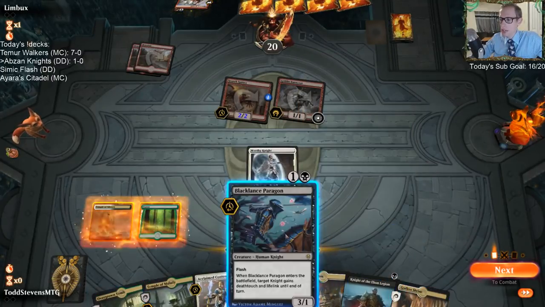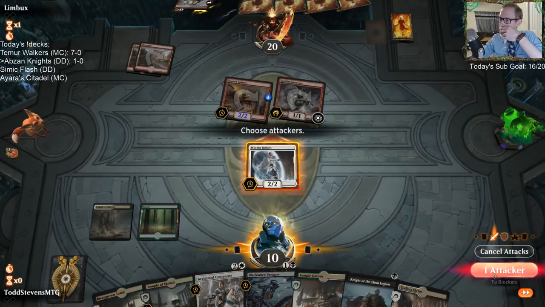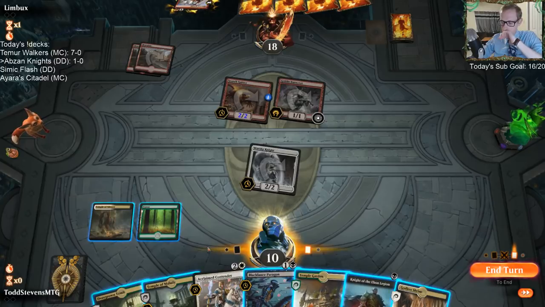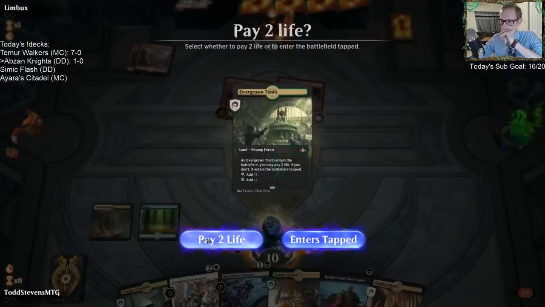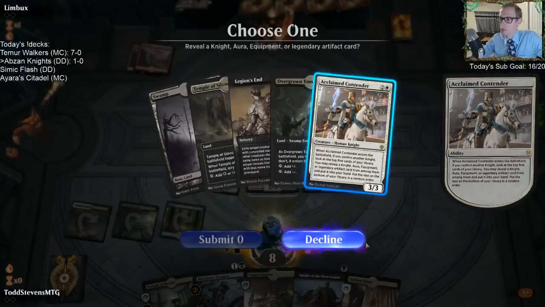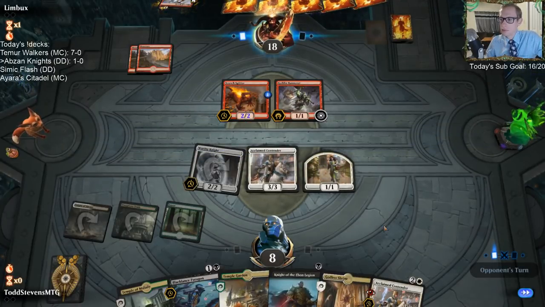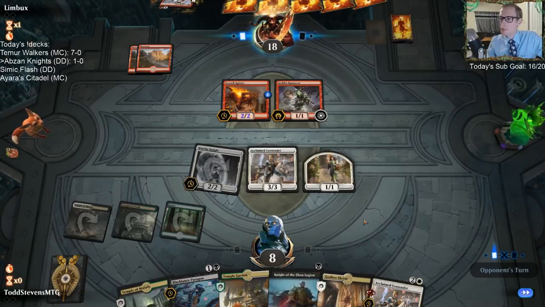So I could shock in to have Knight and Black Lance Paragon. I just play the Acclaimed Contender. Man, these Acclaimed Contenders just always go infinite. And then hopefully we get to lifelink a contender next turn when it's attacking.